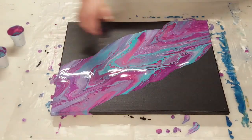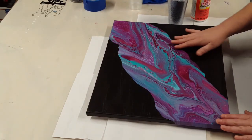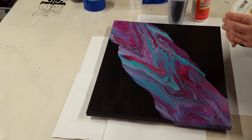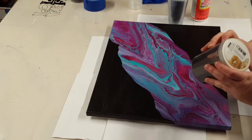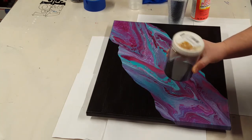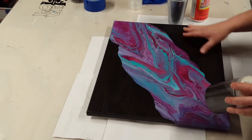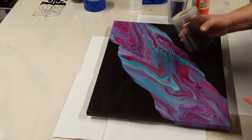Hey y'all, I'm back. I'm going to add to this piece here that I did the other day. This is completely dry now. I had this black sand. I've had it for a while. But I thought that I would use it, I would put it in these black areas, just to give this piece some texture, just some interest.